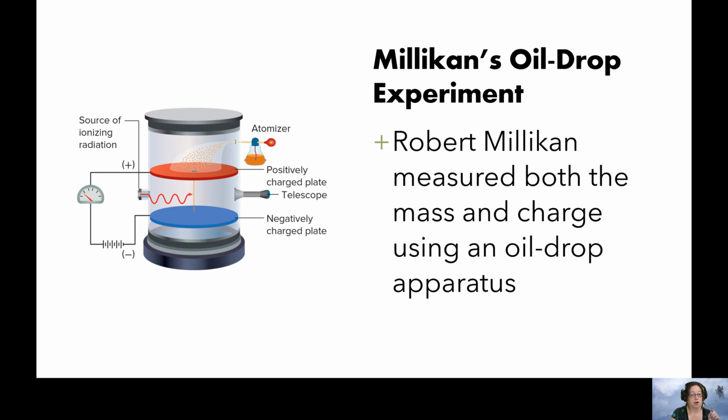And he looked through this telescope and he adjusted the charge between the positive and negative plate until he could stop the oil drops in midair. And so basically what he did was he used that charge that he had to counteract the force of gravity. And so he was levitating drops. In fact, if one of them got too much charge, it would actually start traveling upwards. And so by using the readout on his little gauge where he was adjusting that charge, he was able to measure that ratio of mass and charge.